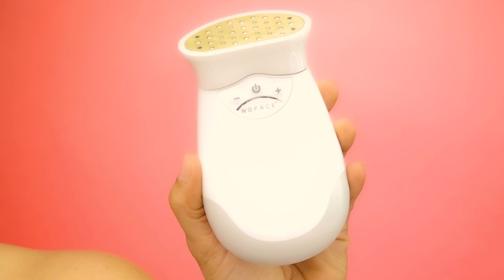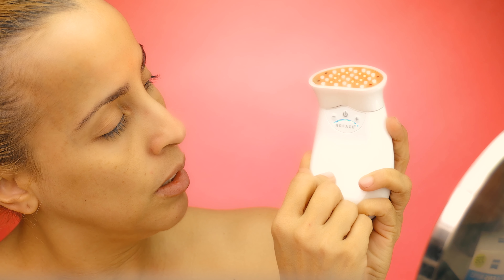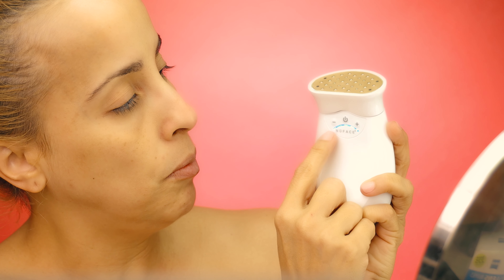I continue with my NuFace device. I have three attachments, so I do all three every single day — at least for the first 30 days. This is new for me; I've been using it since July 18th, so not even a month yet. That's why I need to use these devices consistently to see if they really work. Let's start with the wrinkle reducer attachment. I like to have it all the way to the maximum value and I start in the forehead area because I have wrinkles there.